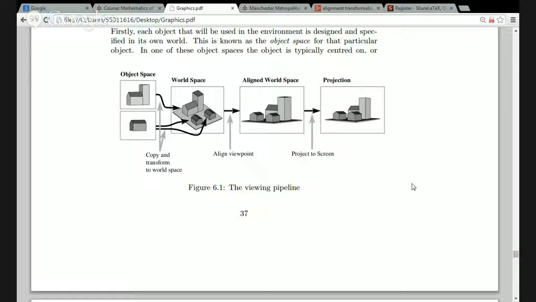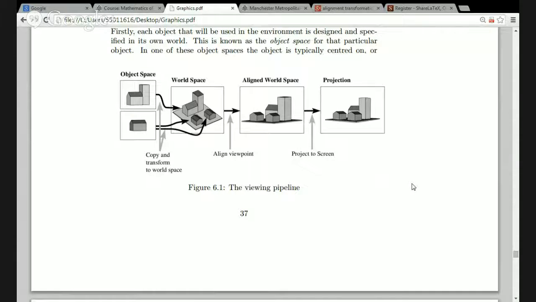And then there's also the thing about worrying that some things are in front of other things. When it's projecting to the screen, when it's drawing things, you don't want it to start drawing this building back here or this main part of the church back here, say. You don't want to superimpose it over this house here because this house is in front of it relative to where you're viewing it from. So there's this idea of having to sort the objects into some kind of distance and obscure the ones that are behind other ones. It has to do that.